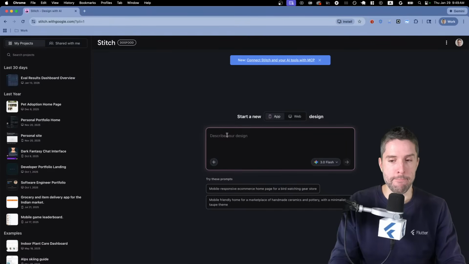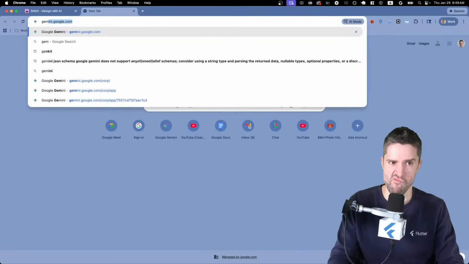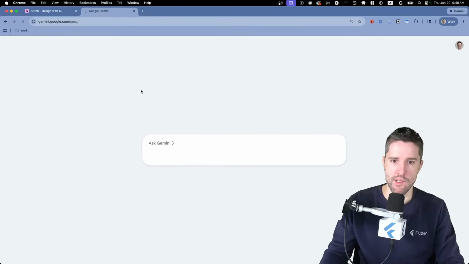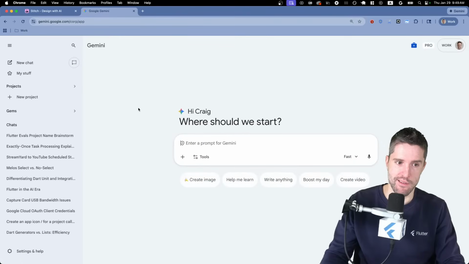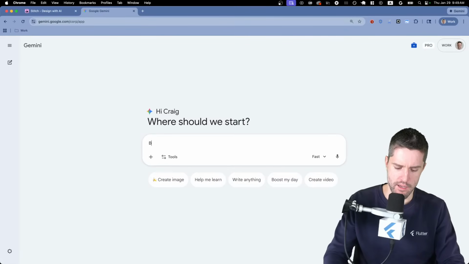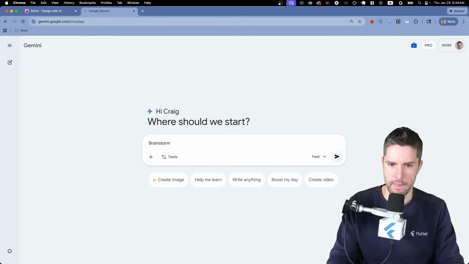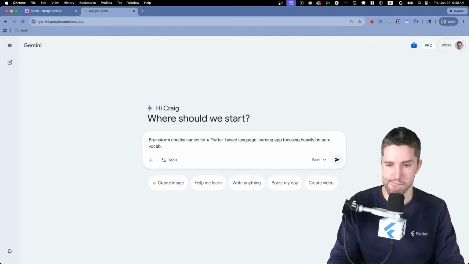So the landing screen for a language. Actually, you know what I'm also going to do? Let's brainstorm some cheeky names for this. So let's say, brainstorm cheeky names for a Flutter-based language learning app focusing heavily on pure vocab.